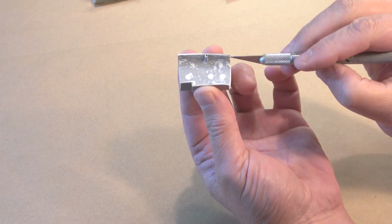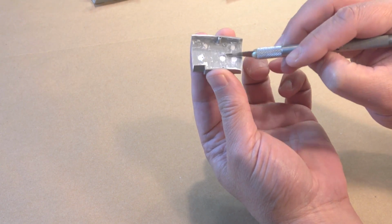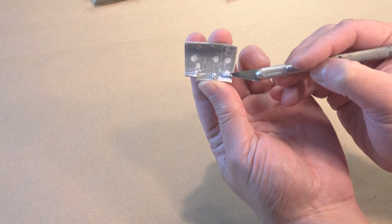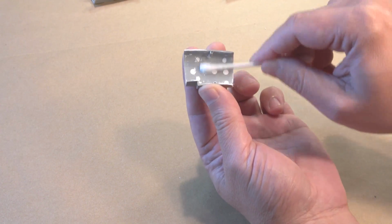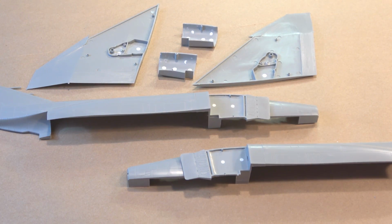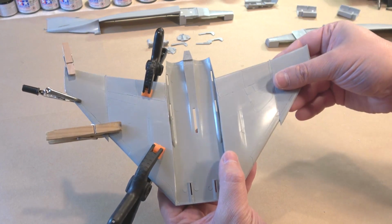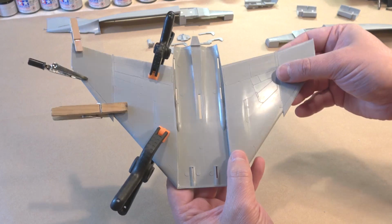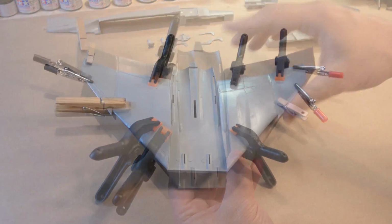The outer intake halves required thicker putty application due to the deeper holes. We can speed up the removal by using a knife initially, before reverting to the cotton swabs. Before we begin painting, let's put the wings together. There is some warping on the outer portions which will also require us to add filler. This kit is definitely a sculptor's project.